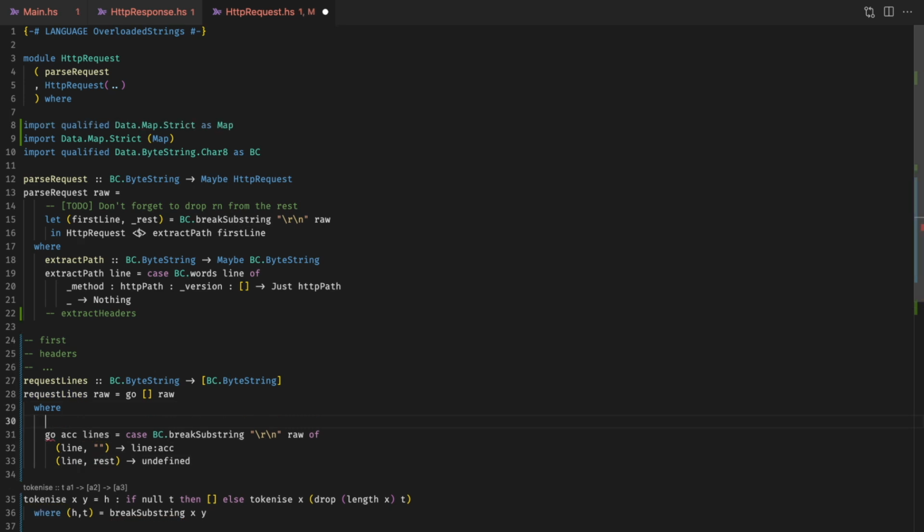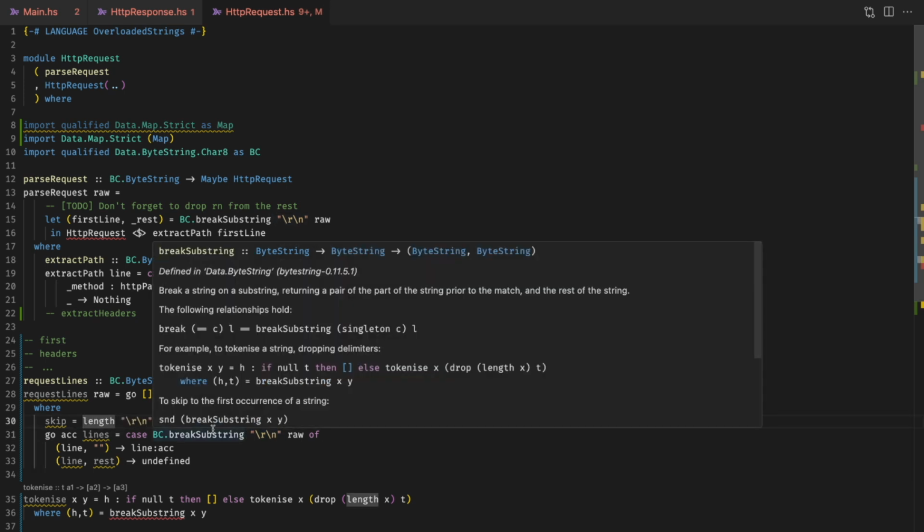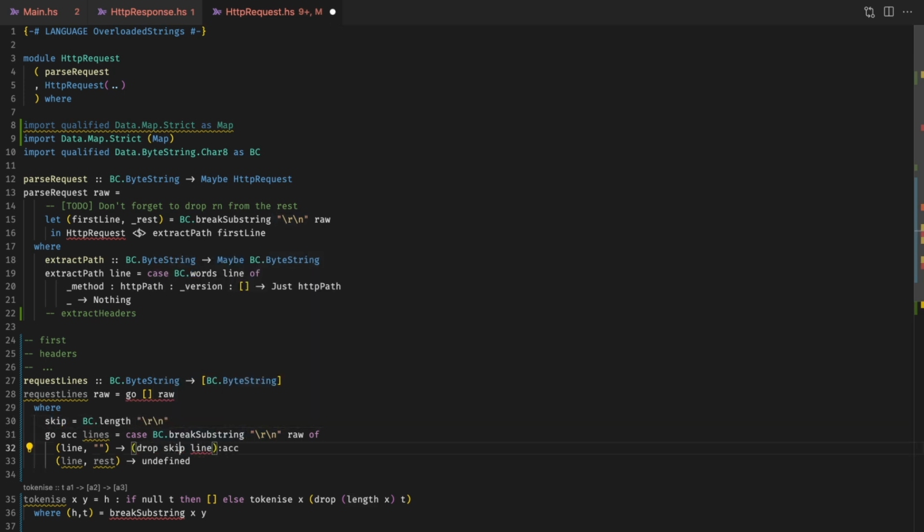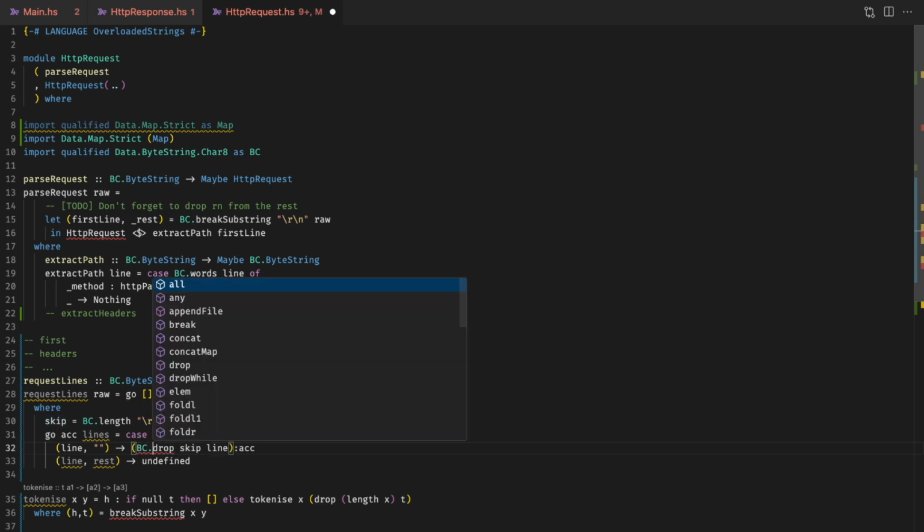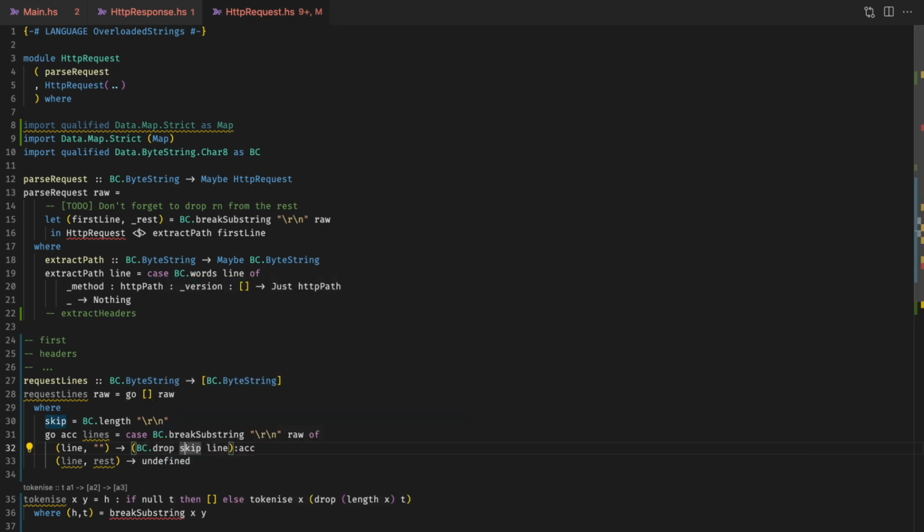But we need to not forget this last line that we got before we got to the end. We'll have to skip or drop this line break, and we can just call length to remember how to do it. I'm not sure if we need it in the first case, because it's kind of the last line. It shouldn't have anything, but let's drop it for now and just think about it later. Let's just implement it to make it easier.